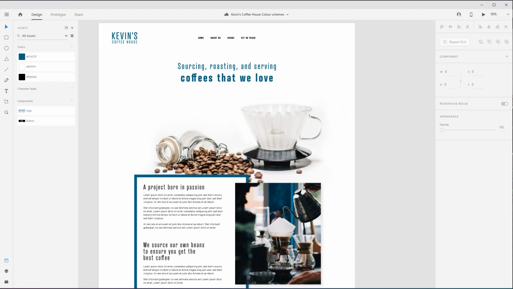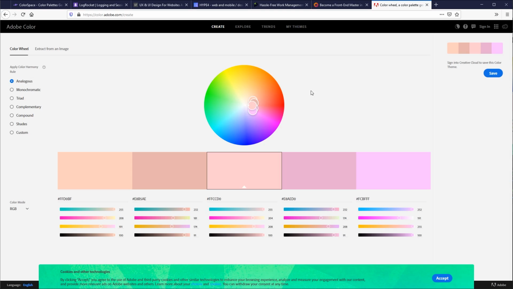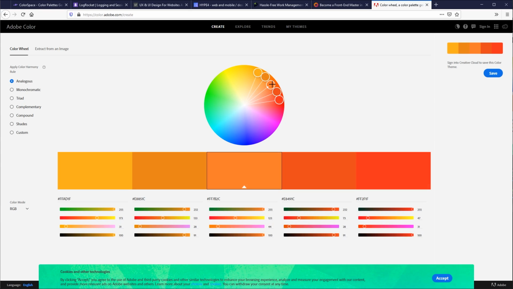If you don't know what colors work together, color.adobe.com gives you a color wheel. You don't even have to really drag anything around on here if you don't want to. I'm focused on the fact that I'm on a brown, which is in the oranges. Opposite my orange are these colors over here, where I'm getting into my turquoises and all of that. But if you're really not sure, you come over here, find the color you want. I want that, but I want it to be darker.